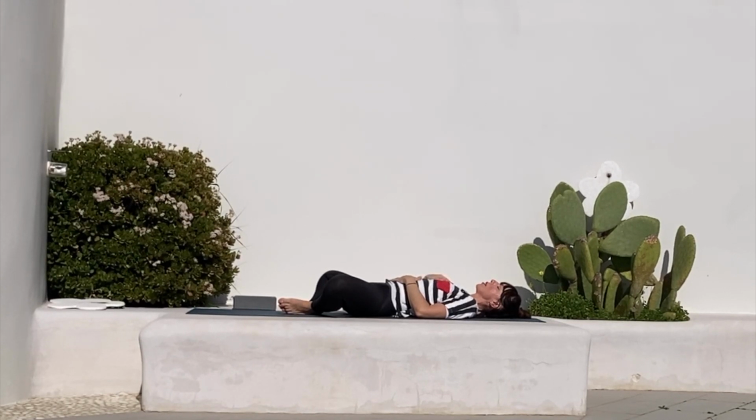So notice how the belly rises first. And then notice how it deflates last on the exhale. So take a moment here to just check in physically, mentally, emotionally again. Maybe something's changed, maybe something hasn't, and that's okay too. Remember that the breath is nourishing, the breath is speaking to you. So in this really nice open position, could be considered even a vulnerable position, let your breath feel comforting.